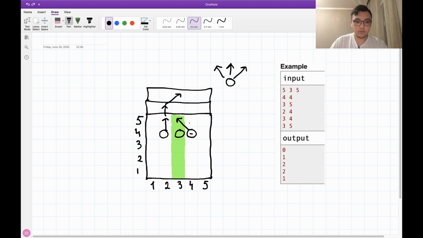As you can see, we don't need this second extra row in order to place that pawn, because we can put it here. So we don't need this row, and the answer will be 1 for that final query.